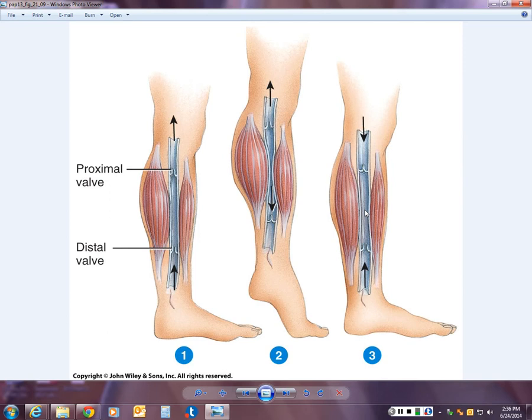The respiratory pump will do the same as it alters the pressure within your thoracic and also abdominal cavity when you normally breathe. So these two pumps, both the skeletal muscle and also the respiratory pump, are going to be involved in facilitating, once again here, venous return. Now we've kind of taken a look at a couple of different concepts. We talked a little bit here about pressure and resistance, and also just simply flow and venous return.